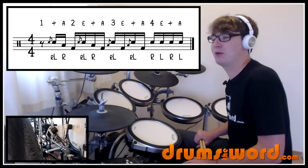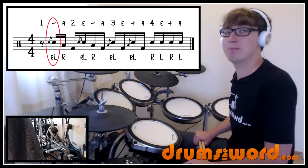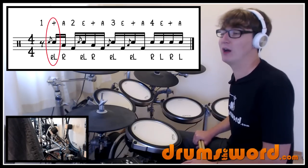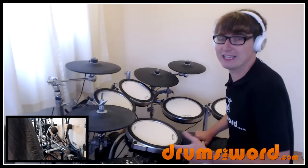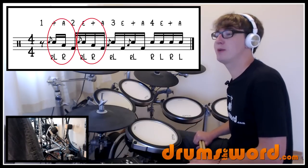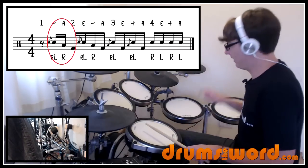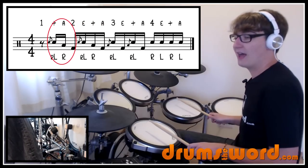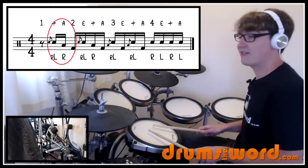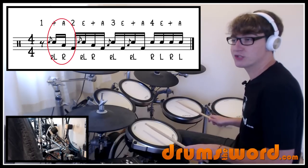And this first drum fill starts on the and of beat 1. So the first note you hear isn't actually on beat 1, it's actually on the and of beat 1. And that's important if you want to get out correctly in time. So if we take a look at the first 2 groupings of 3 notes, Dave is playing a flam on the snare, right hand on the floor tom, and then a bass drum note. So it's a left-handed flam, into the floor tom with the right hand, and then a bass drum note.